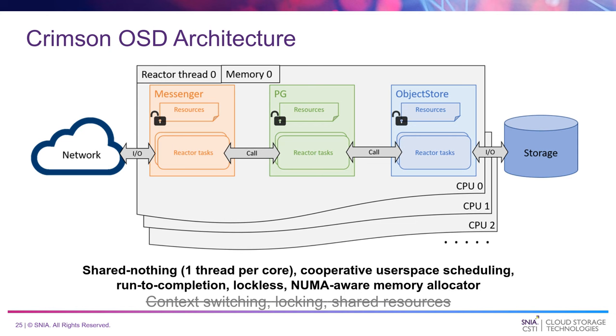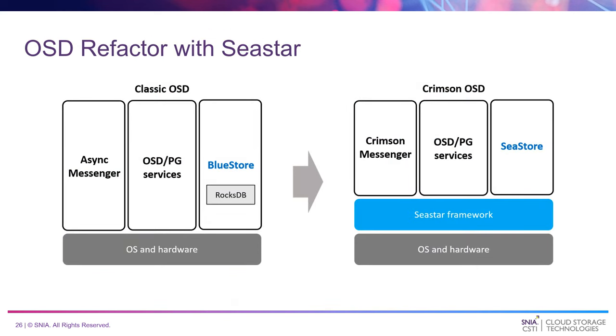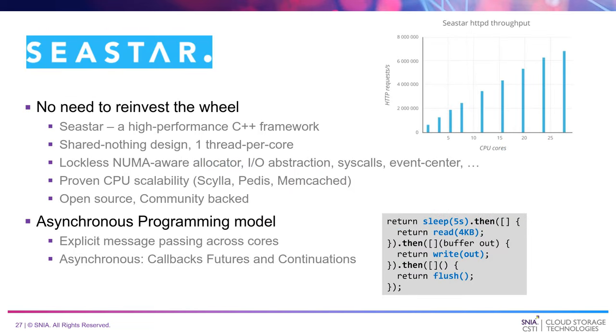So we went looking for libraries or frameworks that would support this out of the box or have a larger community behind them. And Seastar happened to be one of the asynchronous programming frameworks with all the ideal characteristics to meet the set goals. Seastar is an open source project which implements a thread-per-core, shared-nothing architecture in C++. It has a user space lockless NUMA-aware memory allocator, and perhaps even more important, it is community backed, has a strong roadmap, and has been successfully proven with integration into projects like Redis, Cassandra, and Memcached, with handsome scalability and performance improvements.